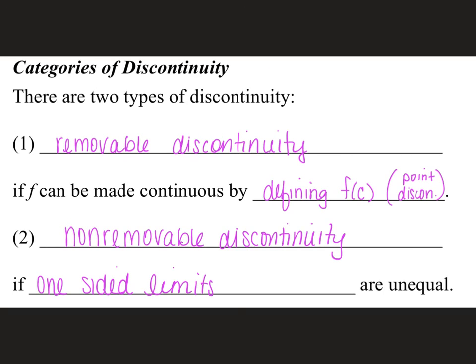Okay, so visually I'm going to just draw you a little graph here. It's not accurate at all, so don't really quote me on this. But so we have our first graph. A removable discontinuity could just be one point that's missing. So no matter what our graph is doing, it could be a line, it could be anything crazy. We'll just say it's something like this. Maybe I get to a point where I don't have that point there, I have an open circle, and then it continues on. Okay, so our big issue with something like this is that if we were traveling along, we get to this point, there's nothing here. There's a hole in the graph.